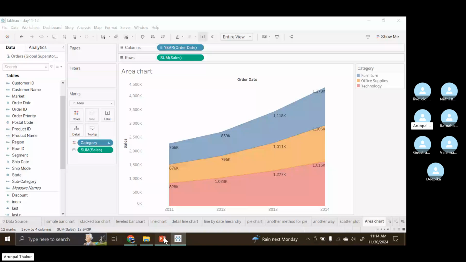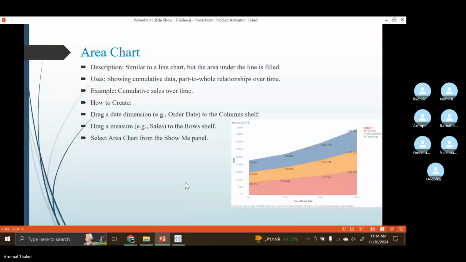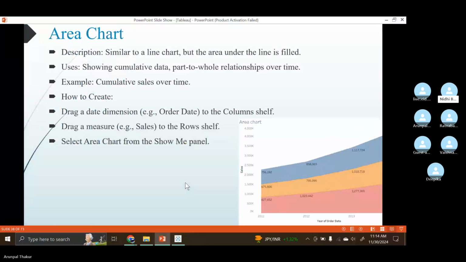So Nidhi, are you able to read it right now? Yes, sir. Please read area chart description. Similar to a line chart, but the area under the line is filled. Sir, if you zoom it, I can't read it fully. Okay, okay, because I have the same problem.